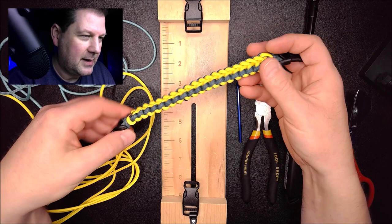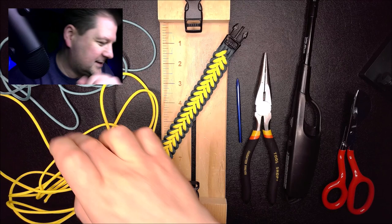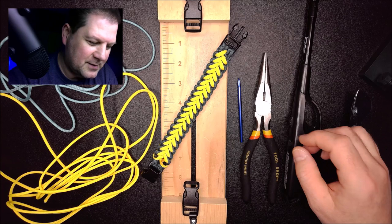So we're going to need about 11 feet of yellow and 6 feet of light blue or turquoise. Whatever color you want is going to be fine. We're also going to need a FID, 5/8 inch buckles, pliers, lighter, and some scissors. All right, let's get started.